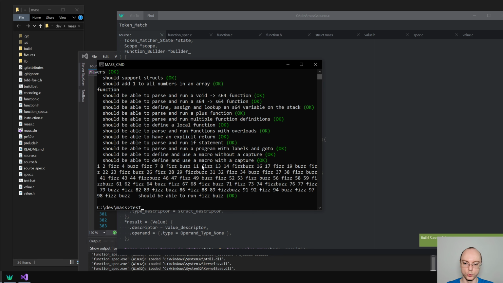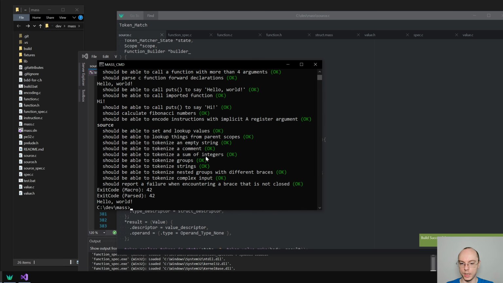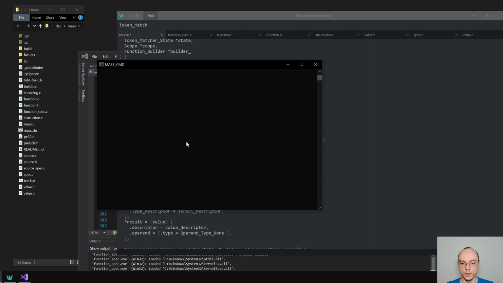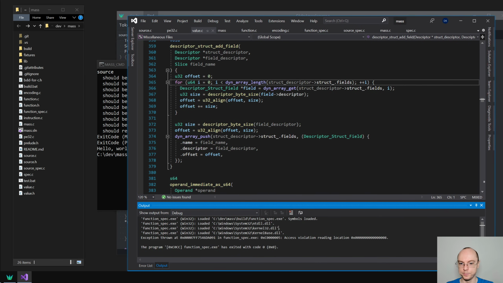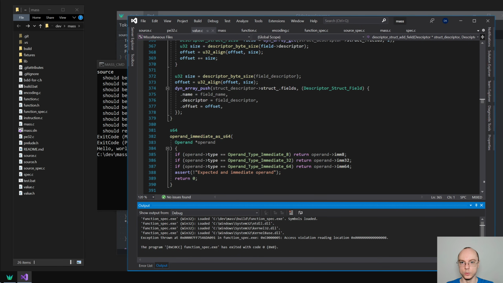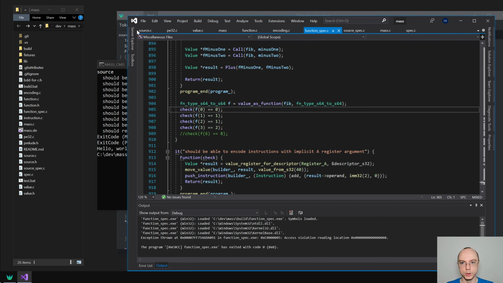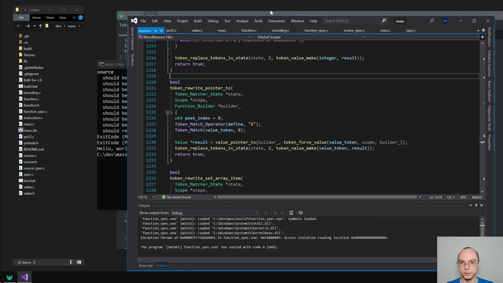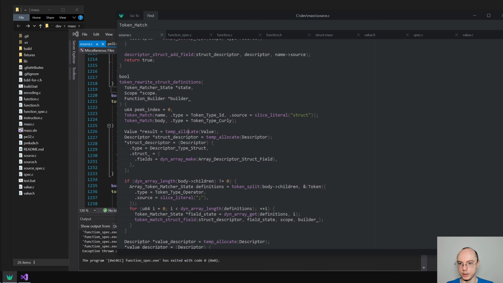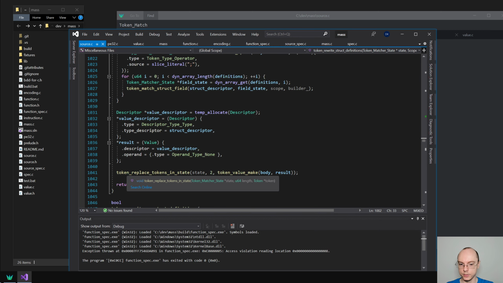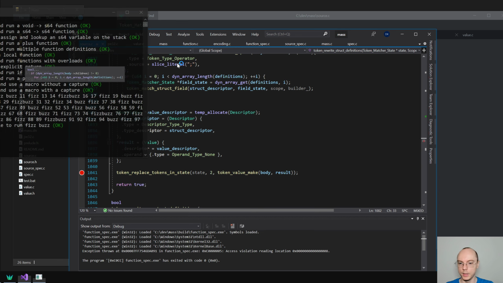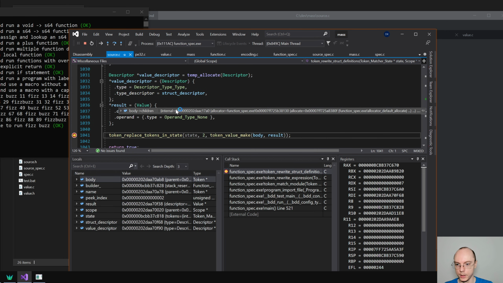Okay, let's try again. And look at that. We are able to parse the struct definition. So let me check it right now just manually if it makes sense what we just parsed. And I guess that would be it for today. So where are you here? Okay, we have this stuff. And let's make a breakpoint over here and check out. We should have two fields in there, and they should have names and all of that jazz.